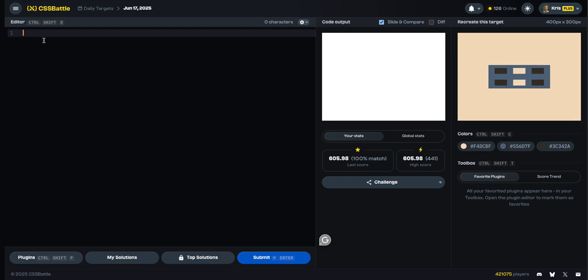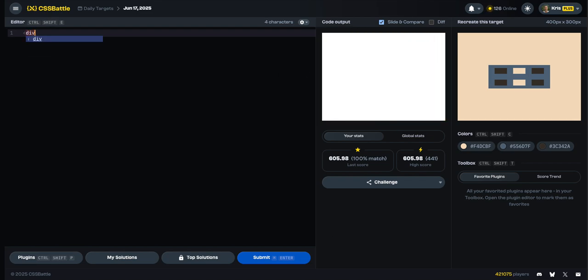Alright, so the first thing I always do when I'm doing a CSS Battle is figure out how many elements we're going to need. So it looks like we're going to need one for this giant box, and then one for this row, one for this row. So it's 3, and then 1, 2, 3, 1, 2, 3. So we've got 6 elements here, and these will have the same selectors because they're identical. So will 2 containers for these 3. So let's set that up.